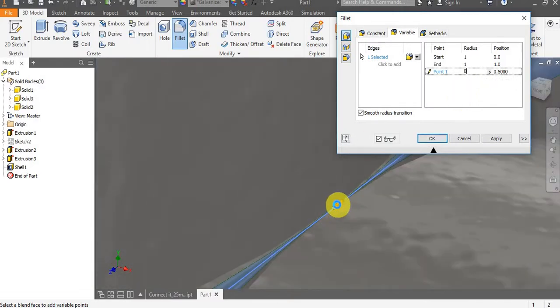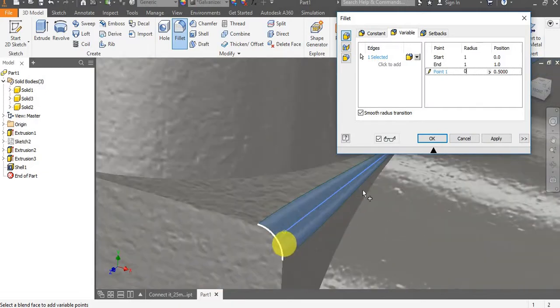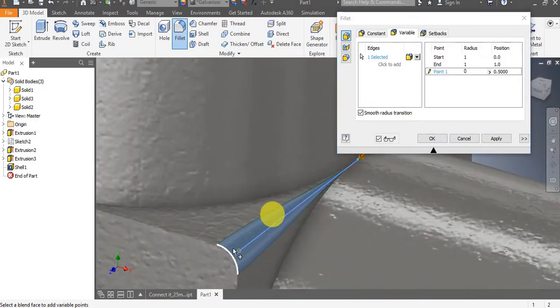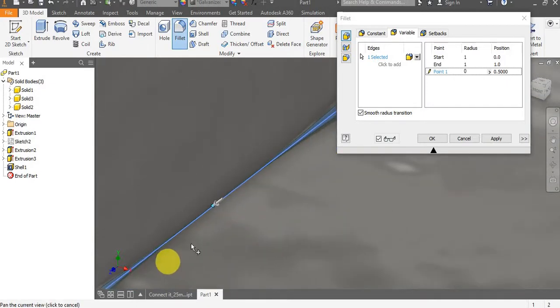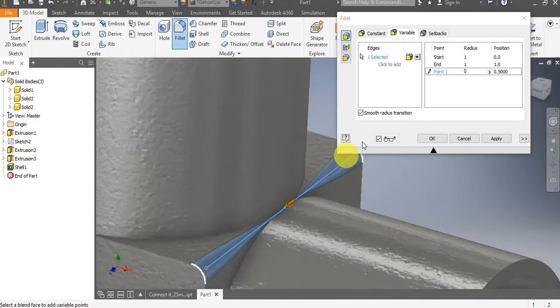So as you can see, the radius now at that point is 0, and the radius at each end is 1. So all of that radius tapers along the edge as it arrives to the midpoint. So if you want to taper it and be a bit more accurate, you can add as many points as you want.